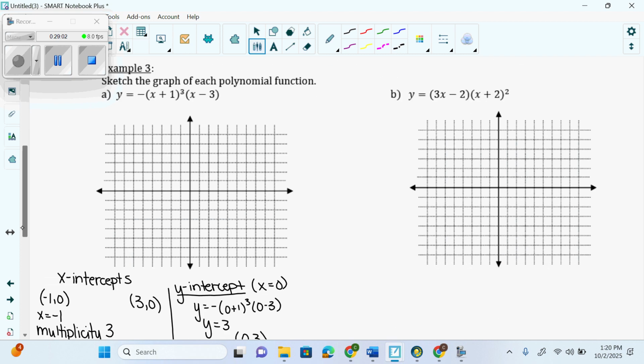Okay, this has 1, 2, 3, 4, 5, 6, technically 7 blocks. And I need to be able to show something less than 30. Let's figure out what that something is. That is a maximum. Let's go. Second trace, maximum. Number 4. Everyone, second trace, maximum. Now I need to be on the left side of the maximum, and then the right side of the maximum, and then hit enter.